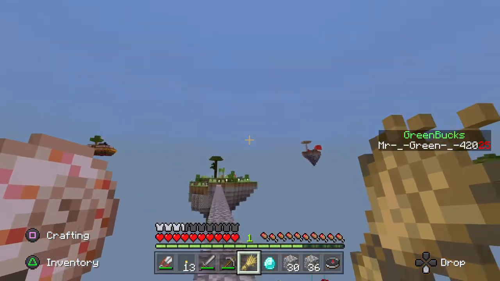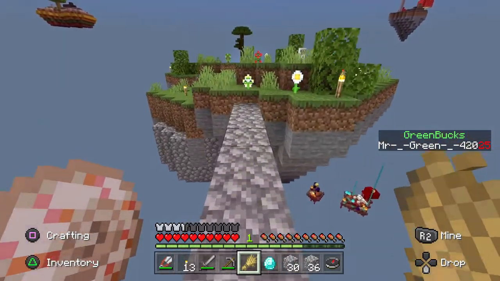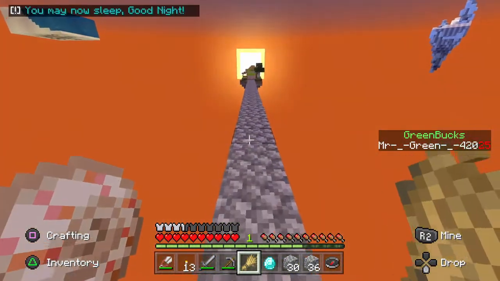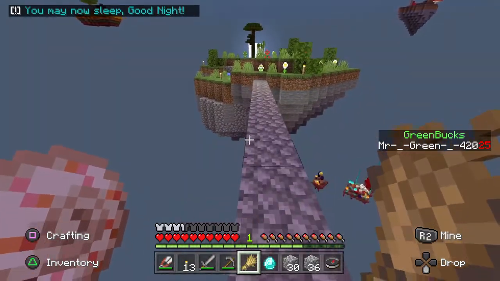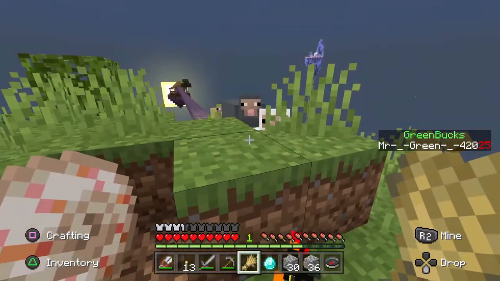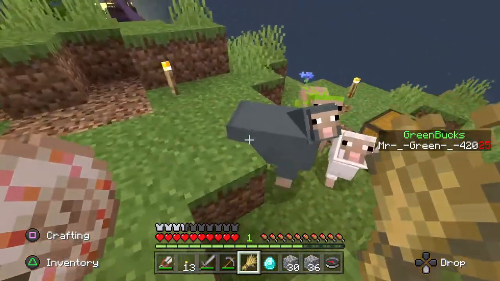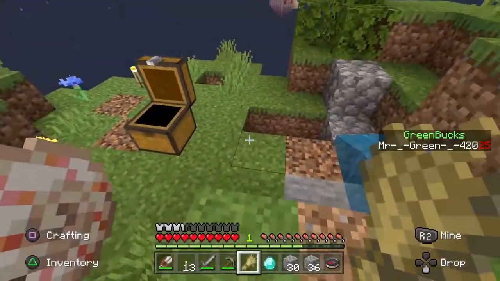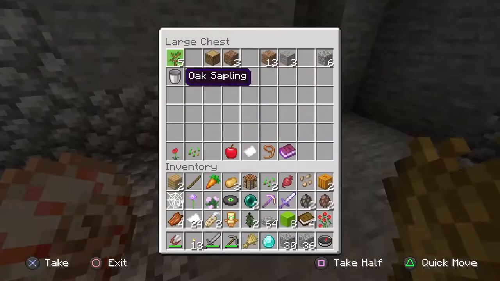It's almost nighttime. We need to get back before it's dark. Oh my goodness, there's a sheep on my island. Are you kidding me? Mr. Sheep? Hey, why are you stopping? Hurry up, bad things are gonna spawn. Let's go, sheep. I don't really know what to do with them. Let me get a lead. I guess I could keep one of them on a lead.